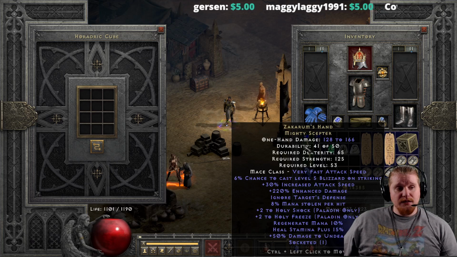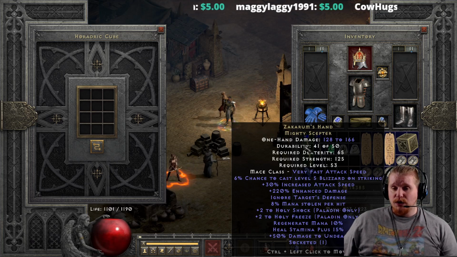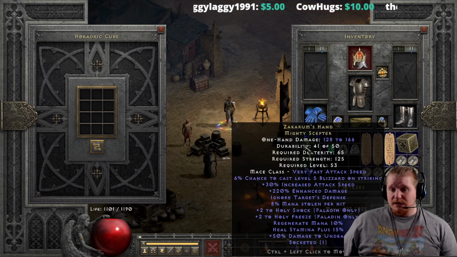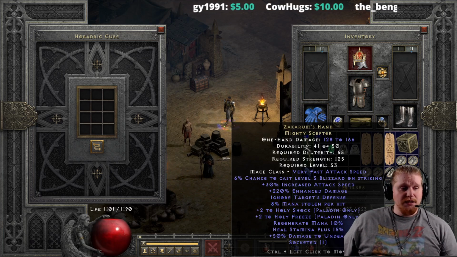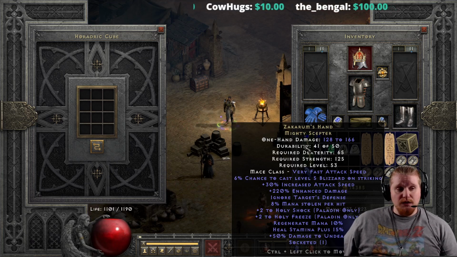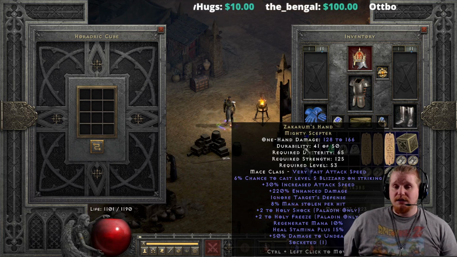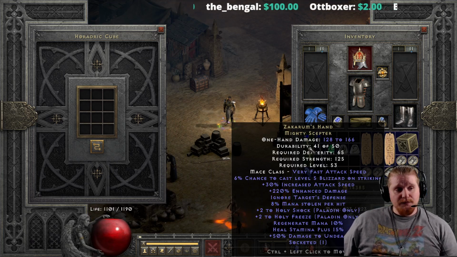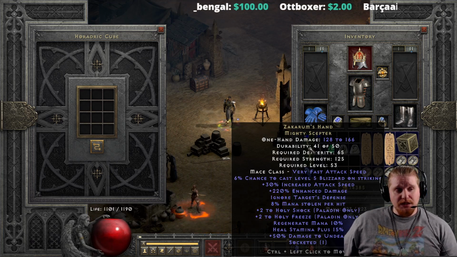From 128 to 166 damage with only a level 53 requirement, that is absolutely great. And it has like all the modifiers that you would want on it, in my opinion. So you've got the IAS, you've got the ITD, you've got the Mana Steal, a decent amount of enhanced damage, and it's just a really sexy little weapon. You could, of course, socket it, throw something nice in there, like a Shael Rune. You know, if you like it, then you better put a Shael in it.